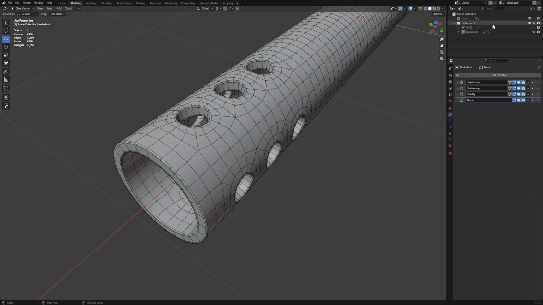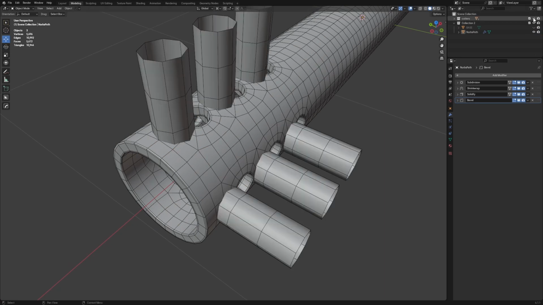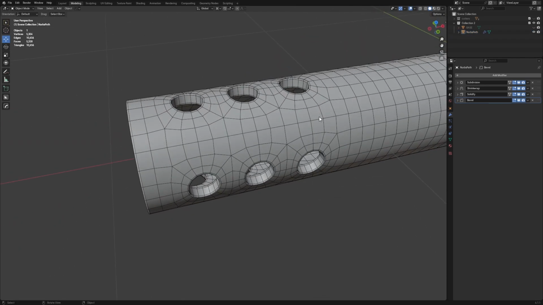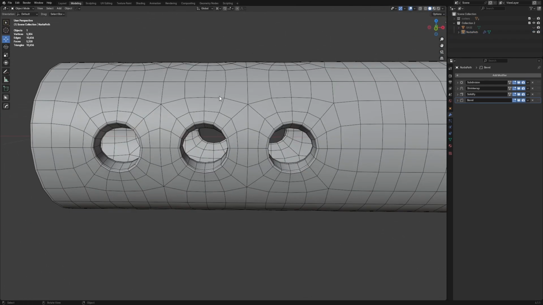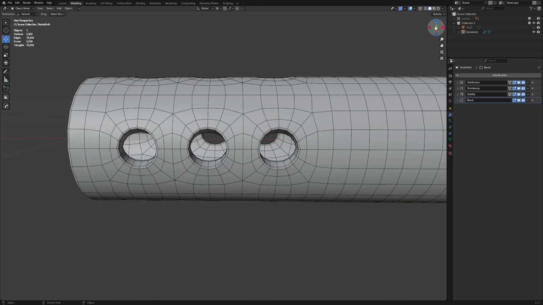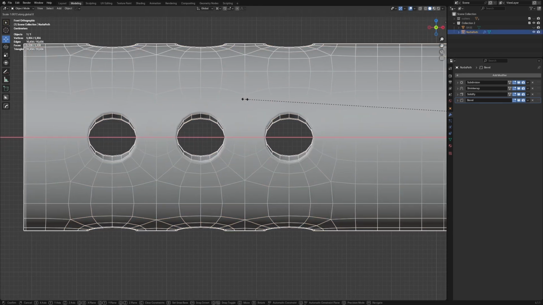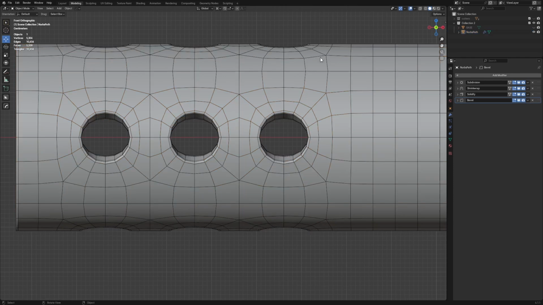As you can see, we did scale it to have a perfect circle, so you also have to keep in account the stretching you're going to have.